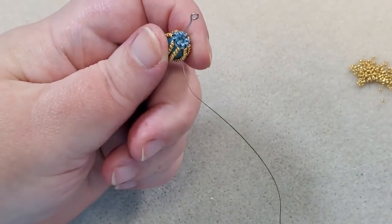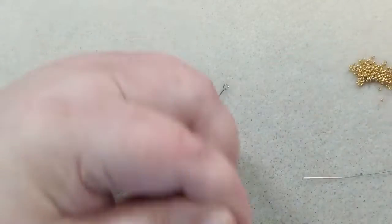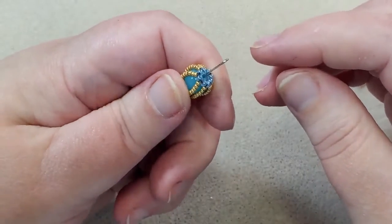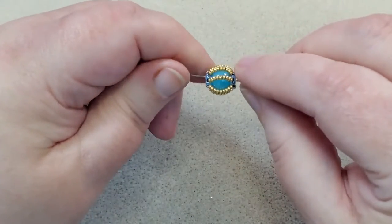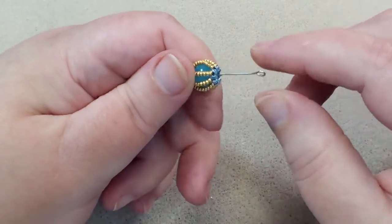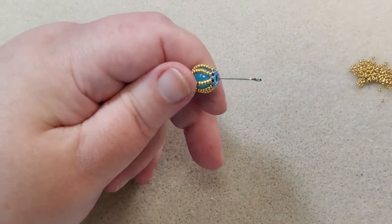And now I'm just going to cut off my thread. See if I can get these scissors to cut. I'll just make sure I cut it all the way down. I think I did. So that's what I've got, my little covered bead there. Now I'm going to make 13 of these because I want 11 for my necklace and 2 for my earrings. So, oh no, I didn't cut that thread all the way down. I see it there. I need to burn it down. I thought I left a little of it. There we go. Okay, so I'm going to make 13 of these.